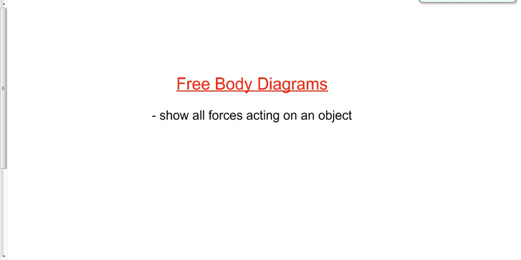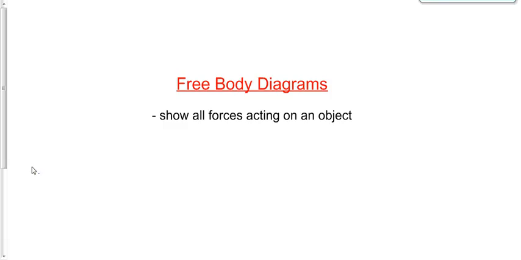We're going to shift gears a little bit here now and talk not about friction per se, but about other forces, maybe including friction, but problems involving more than one force, multiple forces. Now, when we're solving problems that involve multiple forces, we haven't done that yet. We have to draw what we call a free body diagram first. That's going to set it up for us. A free body diagram is a diagram that shows all of the forces acting on the object.